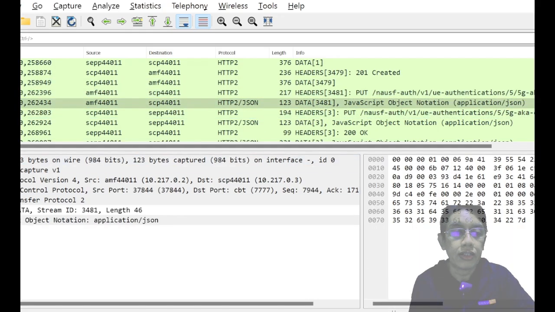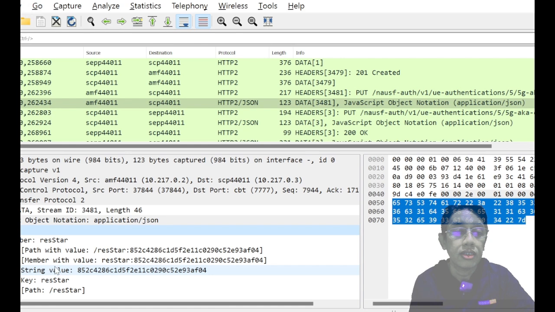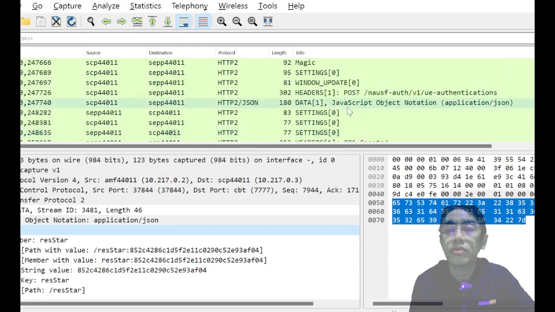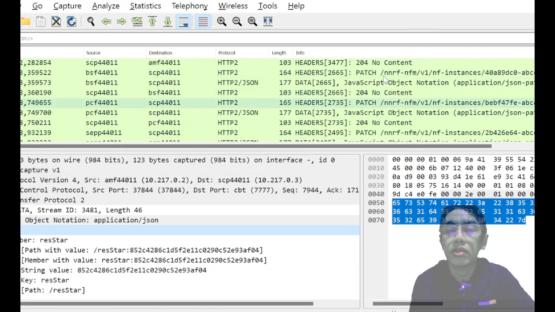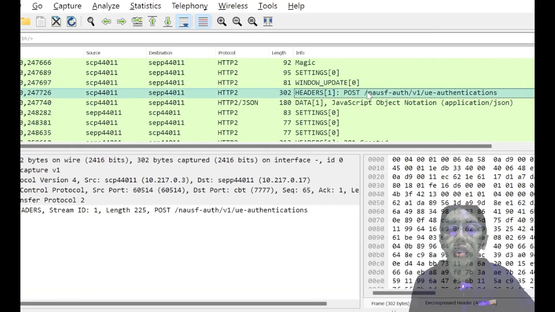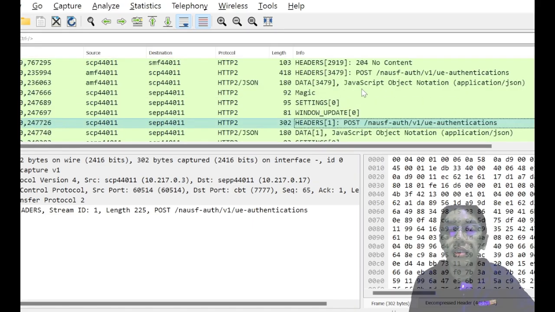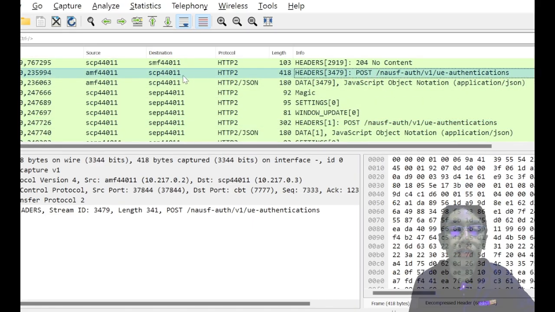If we check the content of this message, this one, okay, this is the correct message, the AMF to the SCP.